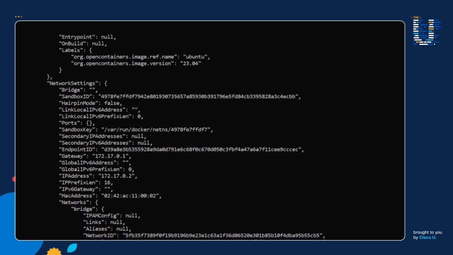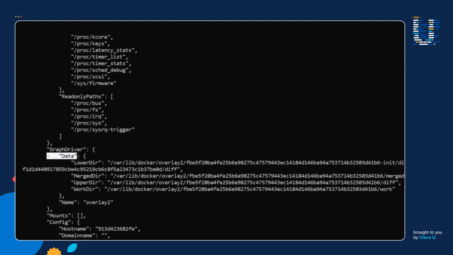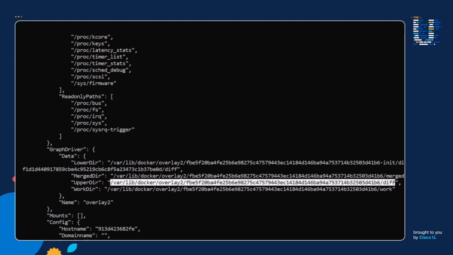We're going to get a lot of output. I'm going to browse right back up here. And notice there's a data key. And within the data key, we have all these paths, these directories. These are referencing paths on our Linux VM where Docker is installed. Now, if we look at the different paths, they have different keys. And we have what's referred to as the lower dir, we have the merge dir, and we have the upper dir. The upper dir contains the path to container 1's read-write layer.